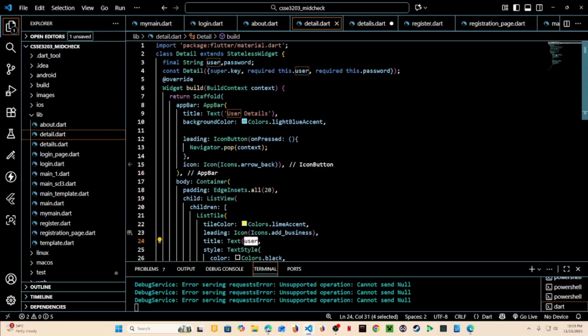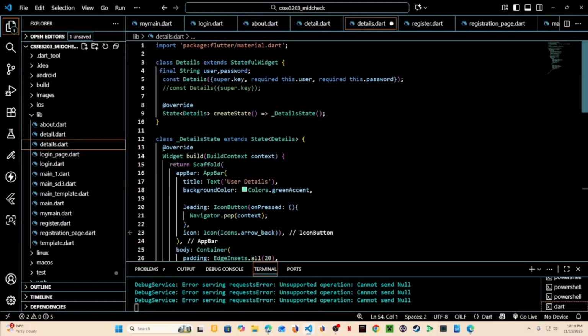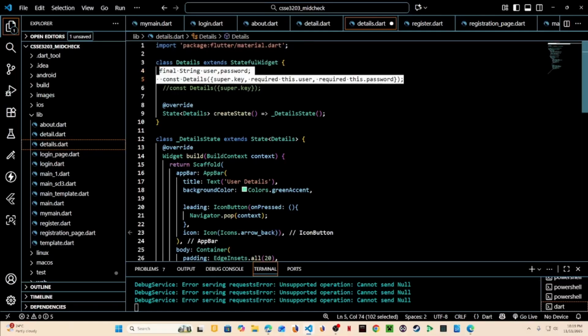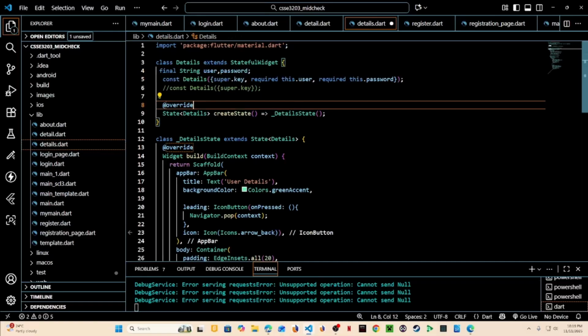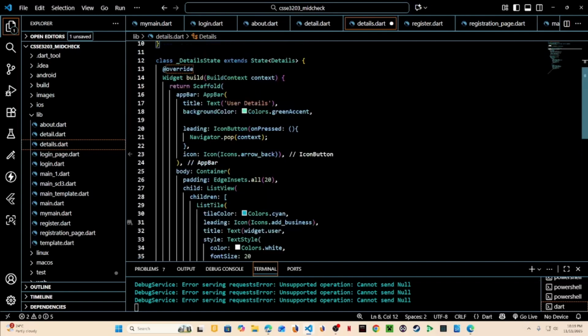If this would be with regards to a stateless widget, what if we have done a stateful widget? So I have a given example here in the details.dart, and this one was written in a stateful widget. So it's all similar. The global declaration is also the same. Even of course from the login perspective it is also the same passing parameter, but the only difference is in printing when it comes to a stateful widget.